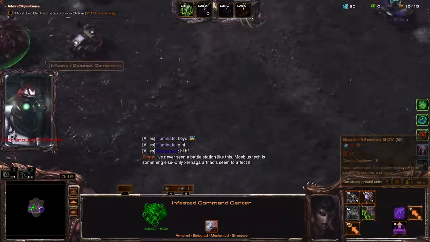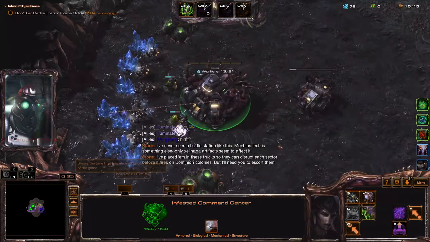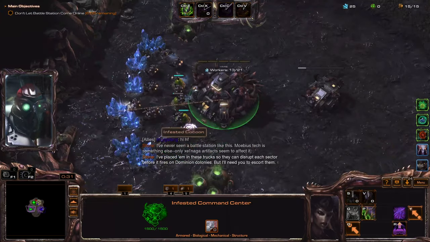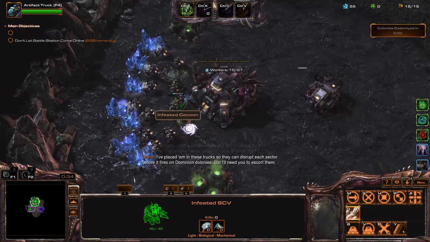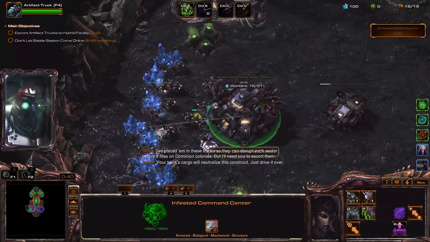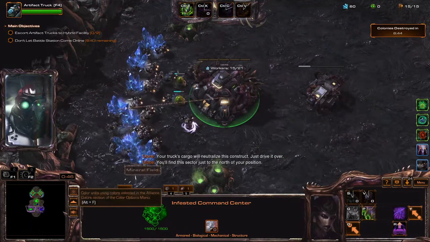Mobius tech is something else. Only Zelnaga artifacts seem to affect it. I placed them in these trucks so they can disrupt each sector before it fires on Dominion colonies. But I'll need you to escort them. Your truck's cargo will neutralize this construct. Just drive it over. You'll find this sector just to the north of your position.